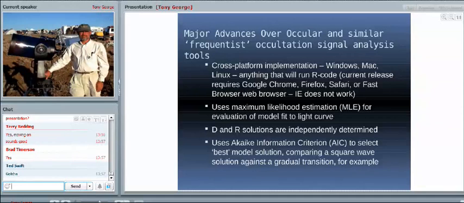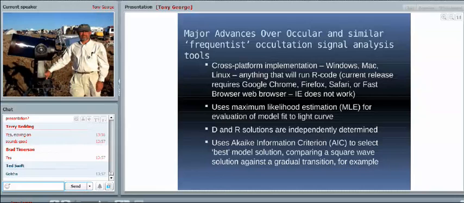Now, another advance is that the method for finding occultation events uses maximum likelihood estimation. And what that does is it is a process for establishing the search parameters, or the parameters of the model, against the actual data in the light curve.